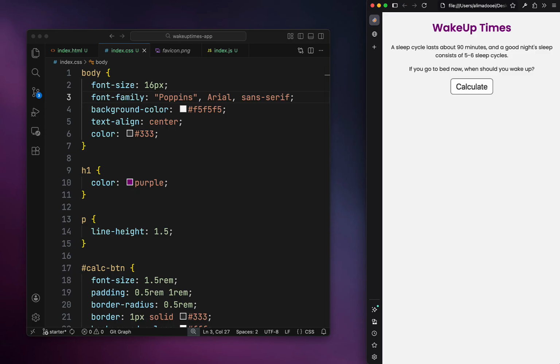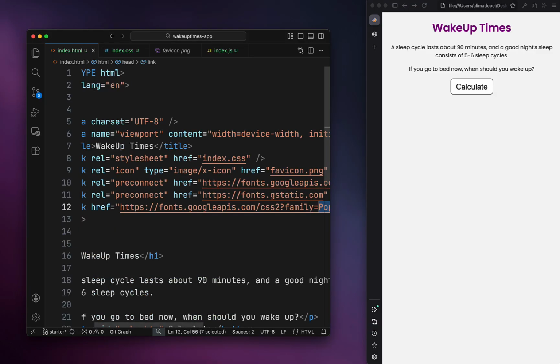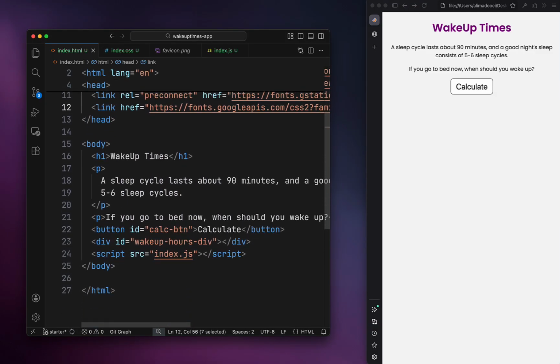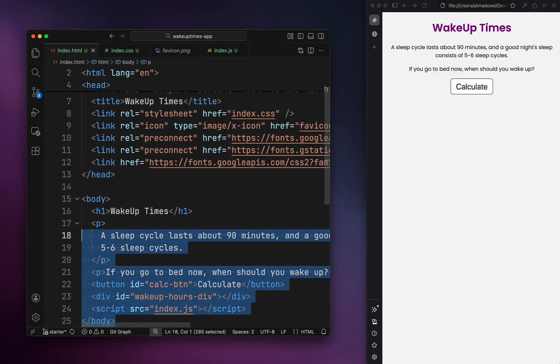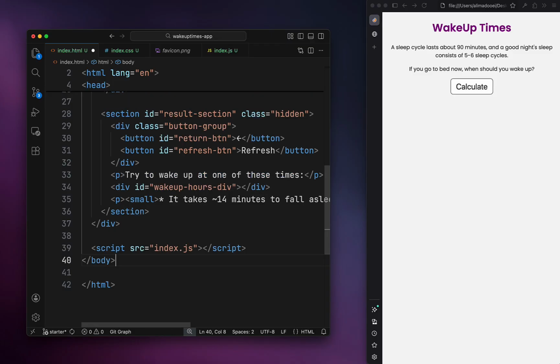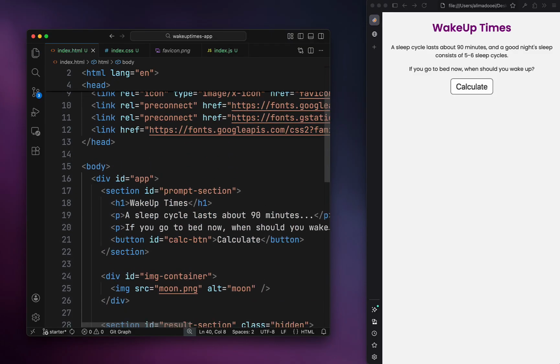All right, let us go back to our index.html. Now what I want to do is, we've got very little content on the page right now. I want to add a bit more content and also some more elements and break the structure of the HTML further. I have prepared this ahead of time. I'm going to copy it here for the sake of time rather than typing out all of this stuff, and then we'll have a brief conversation about it. I'm basically replacing the body. Save it. Let's see what we have here.